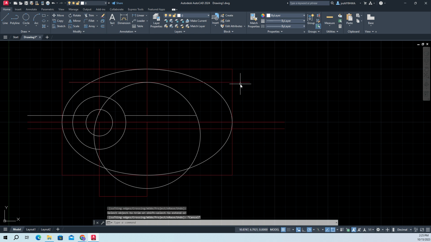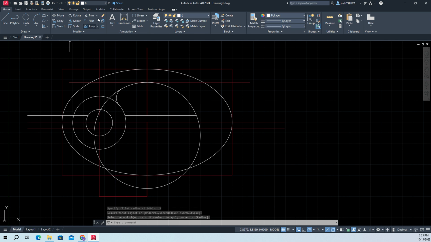But all right, so we're going back to fillet, right? We got some fillets. Fillet at a radius. It's 0.5. What are we going to fillet? Yes.